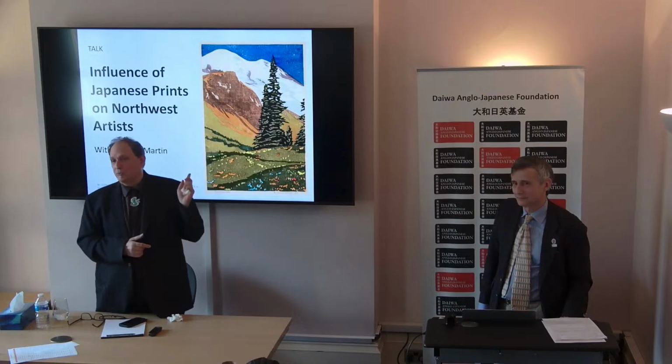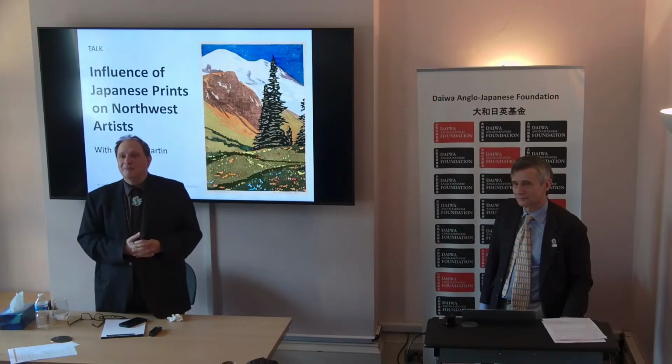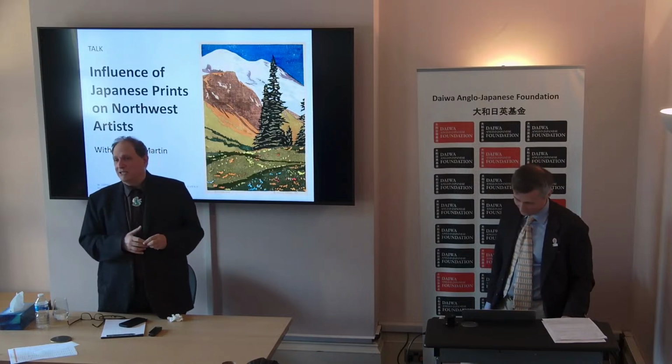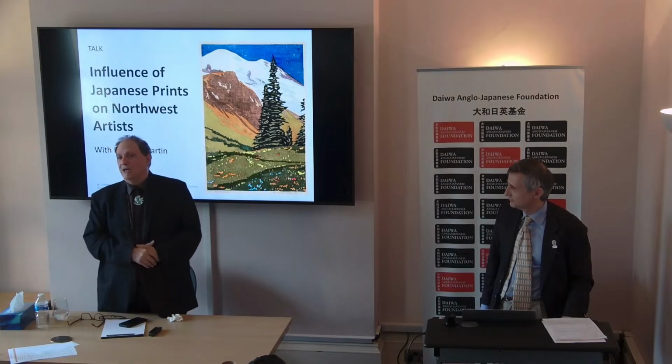Most of Elizabeth Colburn's prints are still in that collection that I mentioned up north in Bellingham. They went from being shoved into old boxes when I first discovered them, and now they are featured as prized possessions of the museum. So that's a nice thing that happened. But the other artists, the Chase brothers, they're in the collection of the museum that I work for, because I'm trying to put a collection together, but almost all of these are not in any museum collections. Some of them are in collections nationally, but most of them are not.